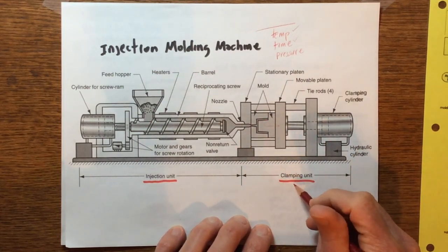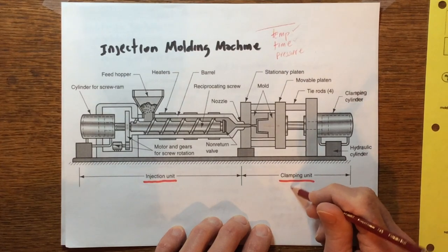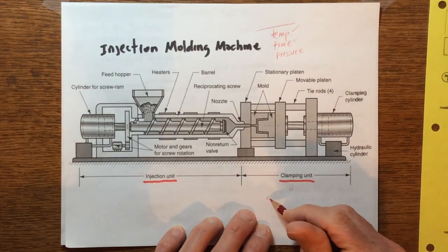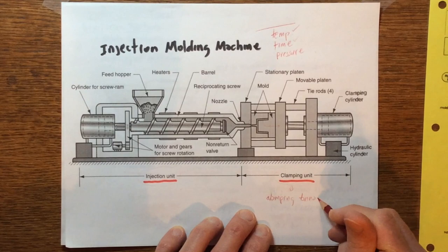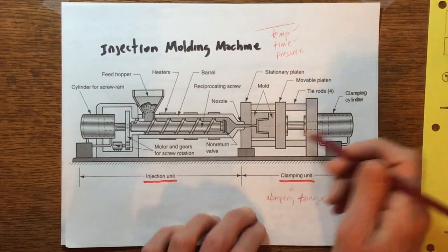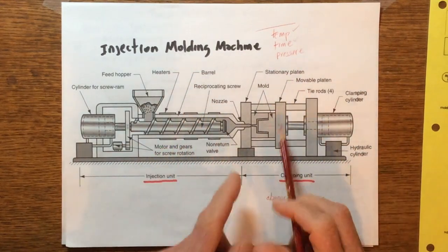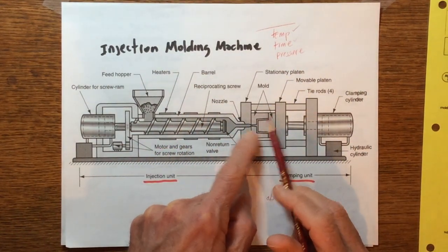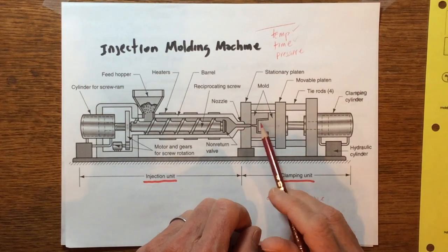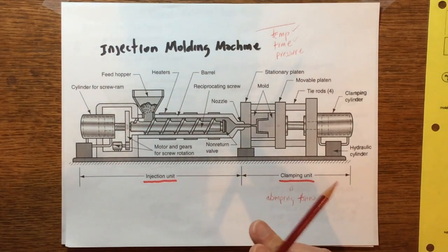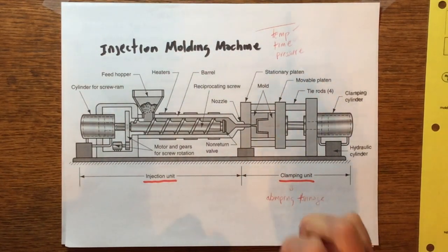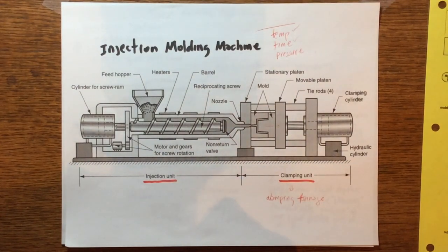Therefore you have to have a clamping mechanism. This one's just showing a clamping cylinder. A lot of times it's a completely different operation here with two bar linkages and toggles and joints, a mechanical system. But this is just showing a simple hydraulic press that's attached to this platen which is attached to the mold, and it would just hold this in place. But with too much pressure you might exceed, and that's why it's so important to put the right size mold into the right size machine. The machines are classified according to the clamping tonnage, and again that's how much force this thing can keep and maintain these two die halves together while the high pressure of the molten polymer is being put into the mold itself.